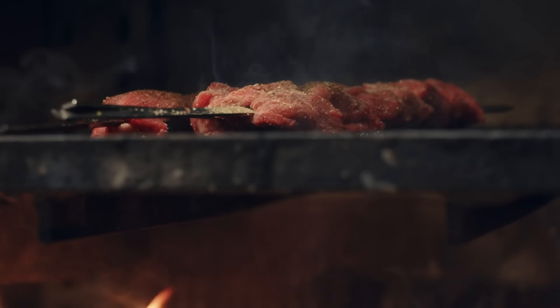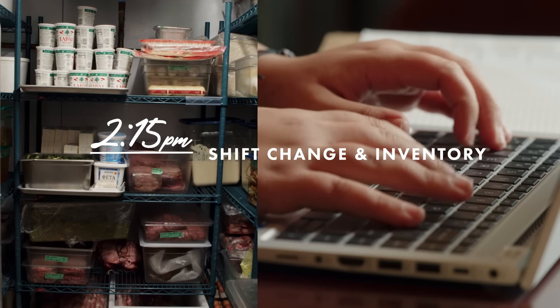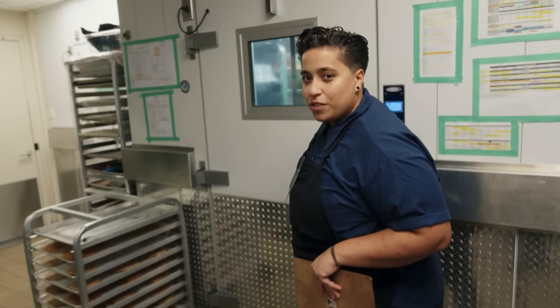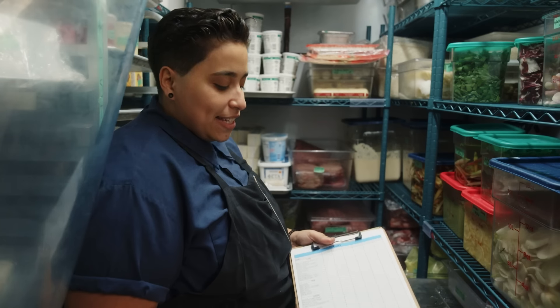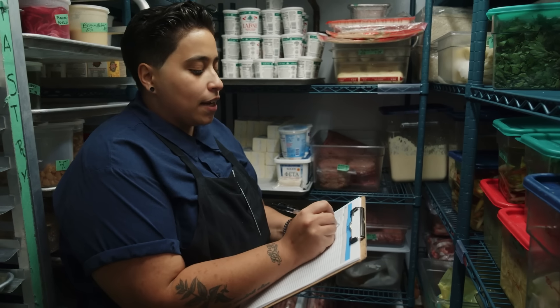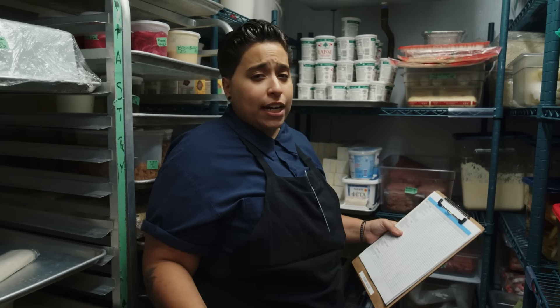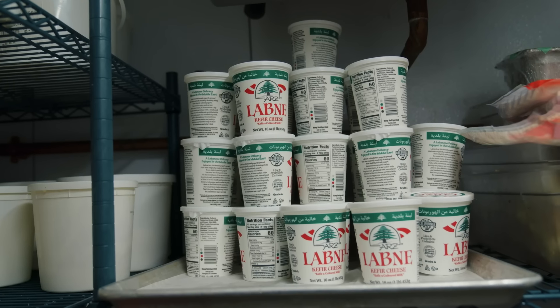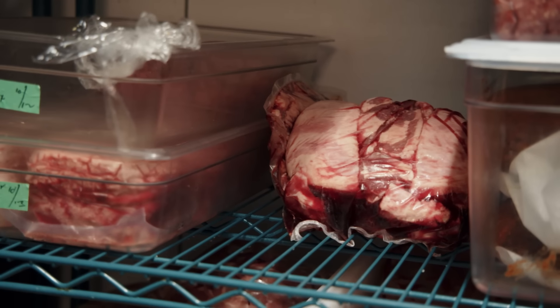It's 2 p.m. right now. Lunch service is just about over, but my job's not finished. We're going to start taking inventory of some of our products. Since we have to do ordering every single day, I'm going to come in, see what we have in house, and see what we need to get in for tomorrow. We make Excel sheets for all our different sections of where we need to take inventory — if I need something I'll put one case, if we're all set I'll give it a check mark. Tomorrow's Friday, a very busy day, so let's get a lot in for the weekend. We sell a lot of labneh and press a lot of ricotta for that whipped ricotta dip, so we're going to check the walk-in downstairs.